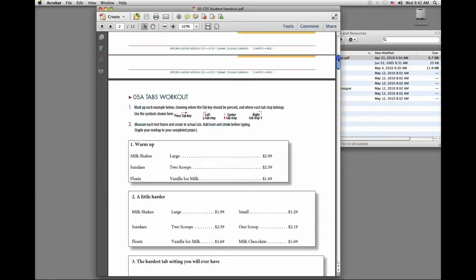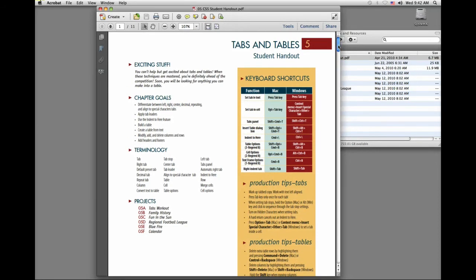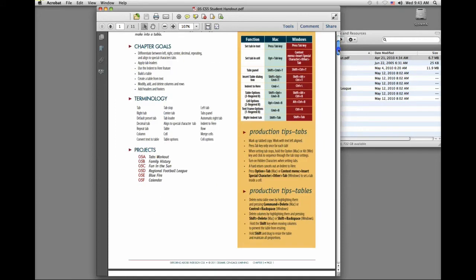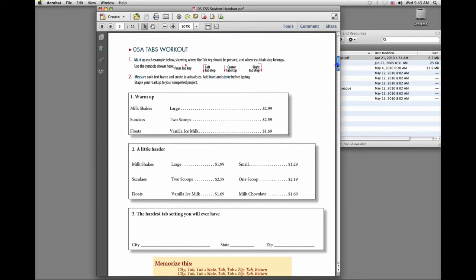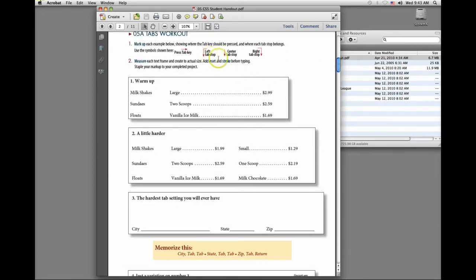Okay, so if we look at the student handout for chapter 5, tabs and tables, mostly we're going to focus on alignment. That's really what it is. Everything's about alignment. It's about setting up tabs that have left, center, and right alignment, and then creating these dots, which are called leaders, L-E-A-D-E-R. And the only other thing we'd pay attention to would be decimal points, aligning those. And that's what tabs are all about, learning how to align left, right, center, add a leader to it, and focus on a decimal point.